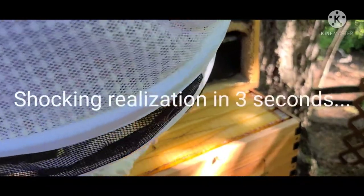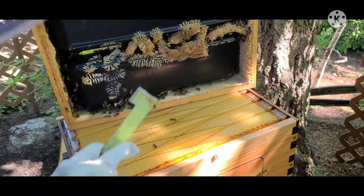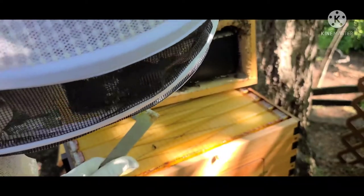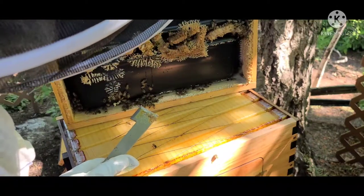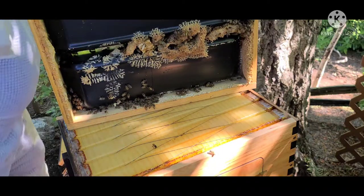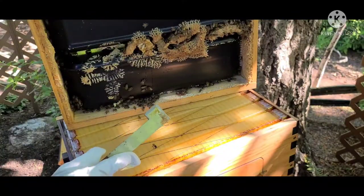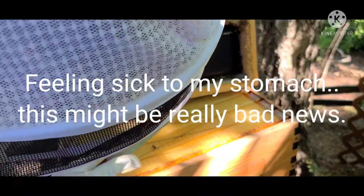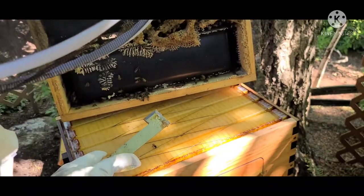There are so many larvae in here. I've got to watch — if there are larvae up here, then my queen could be in this top box, and I could potentially be trapping her on the wrong side of that queen excluder. I need to watch for her and I don't want to accidentally injure her. Injuring my queen would be very detrimental. I really wish I would have thought of that a little sooner. I don't want her to get harmed or lost on the ground. She could still be up here having been laying eggs in this weird comb. I definitely waited too long — I've created a potentially bad situation here.